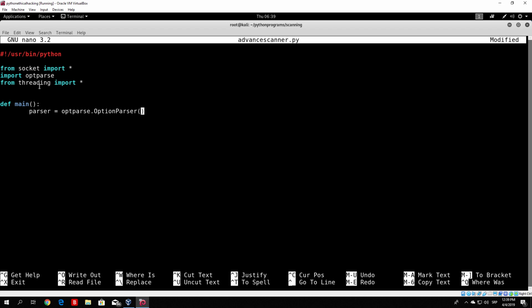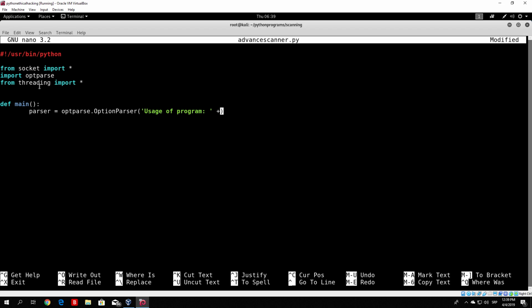We can do that by specifying it between double quotes, and here we will type usage of program, colon, space, and then here we want to specify what they need to specify in order to run this program. So plus, we want to plus this.